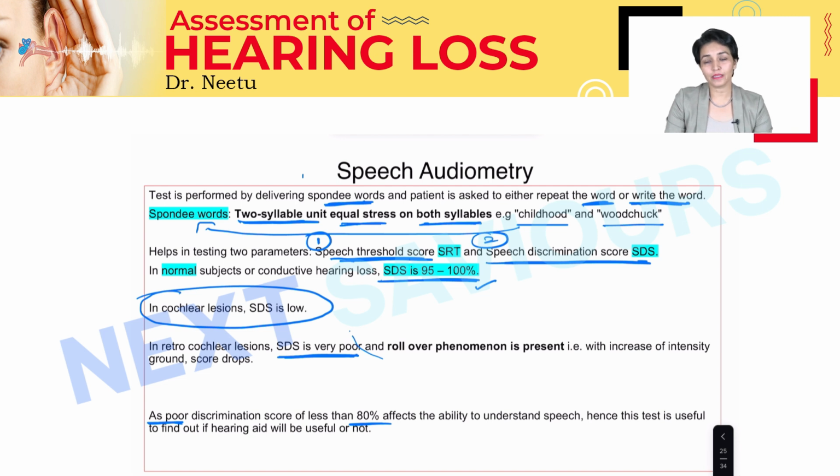A poor discrimination score was considered less than 80%, but now we have made some advancements in hearing aids, like mobile phones, the upgradation is always there. Now it is 60% or 70% sometimes. If the patient's SDS score is less than 70 or 60%, then the patient is not the right candidate for the hearing aid because the patient cannot discriminate the sound.